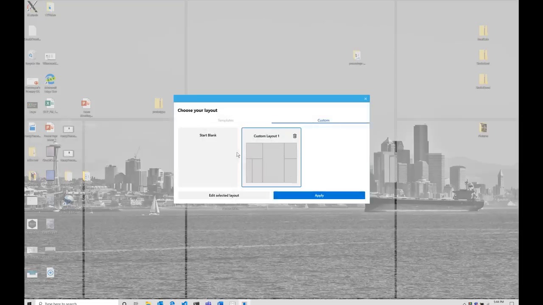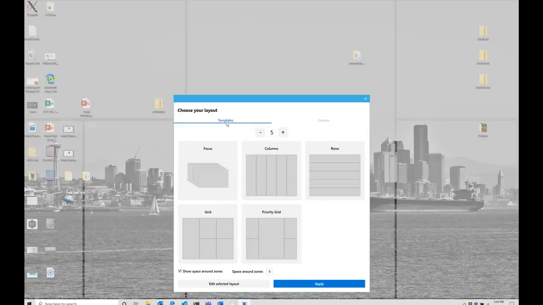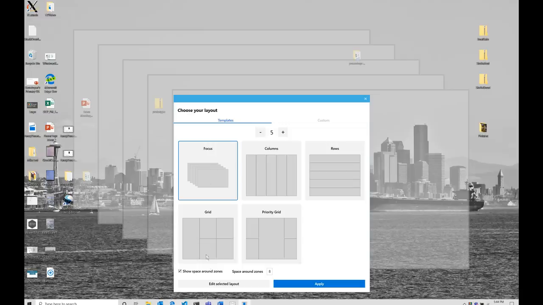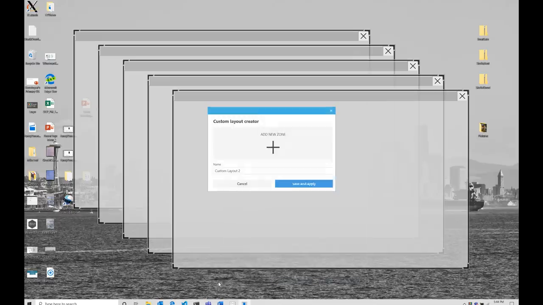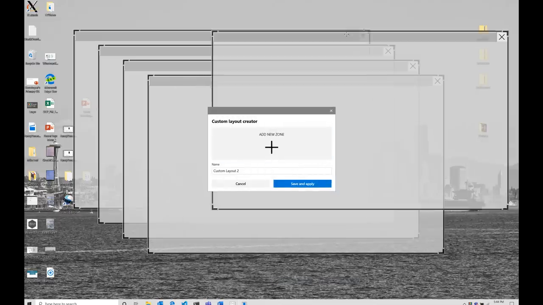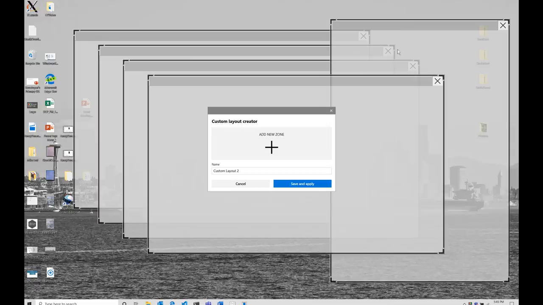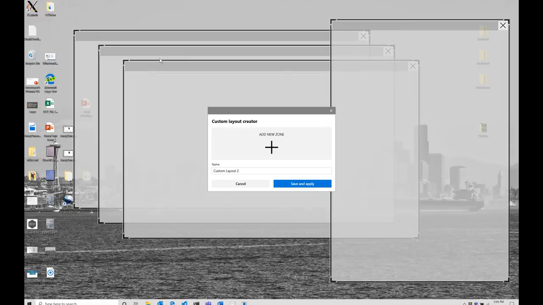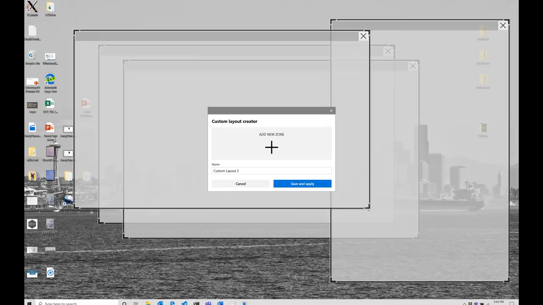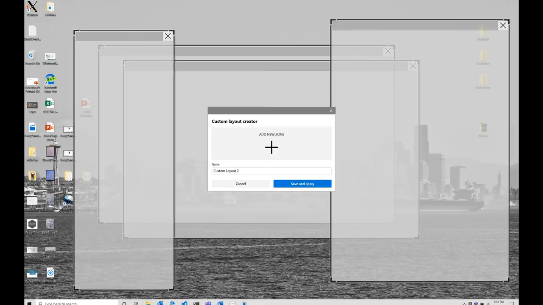In the Window Layout Editor, zones are represented by windows which can be added, deleted, resized, and dragged. Clicking any part of a window brings it to the foreground so it can be resized and repositioned. Clicking the X button will remove that window from the layout. Clicking the Add New Zone button adds a new zone window to the layout.